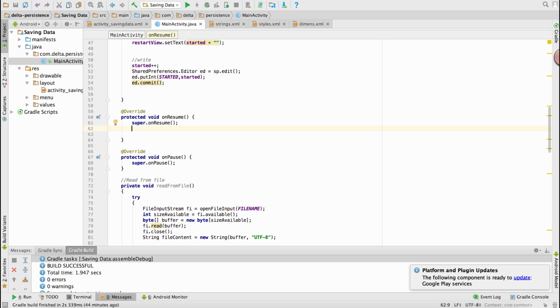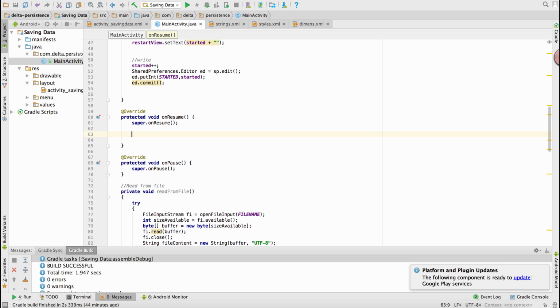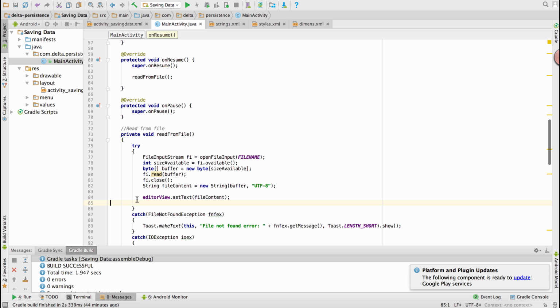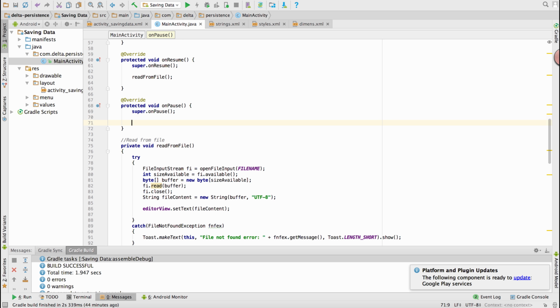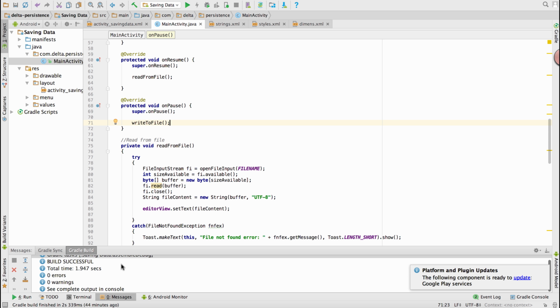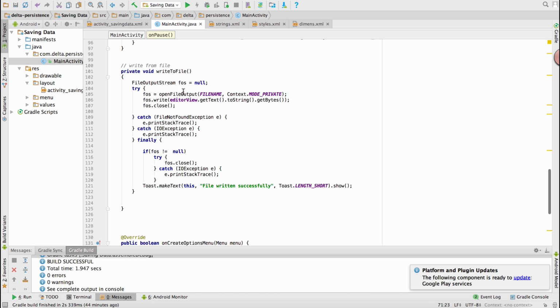Whenever it resumes, it should read from the file. So read from file, please. And when you read, please display on the editor whatever you've read. And when you've paused, please also write whatever is in the editor. Write to file. Whenever you are paused, just read whatever is on the editor and write it to the file.